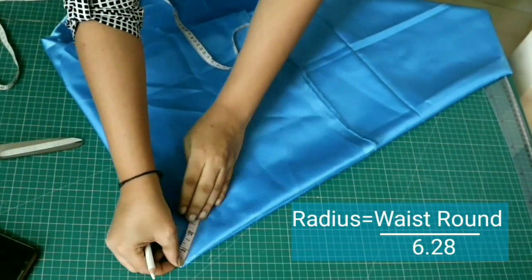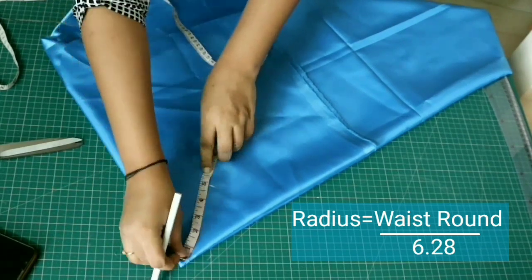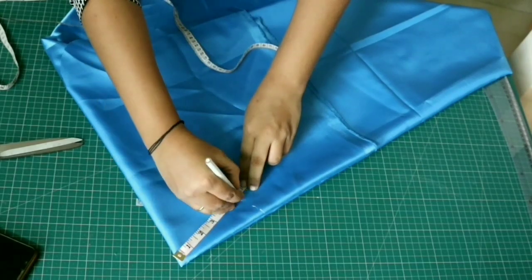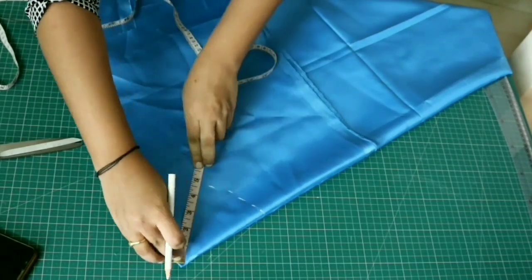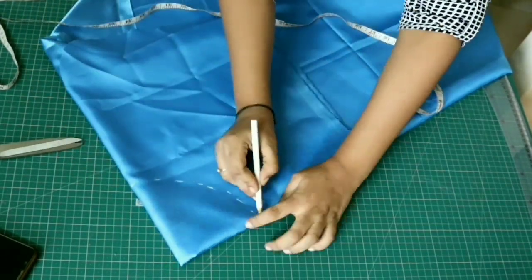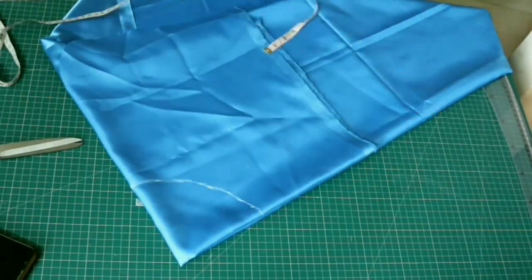Here I'm cutting 2 layers of circles to attach the bodice. The length is 7 inches. If your chest size is below 35, then keep the circle length 7 inches. But if it is 35 inches or more than that, please increase the circle length up to 1 or 2 more inches.